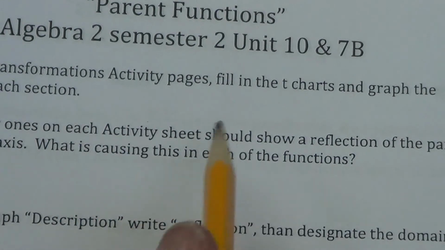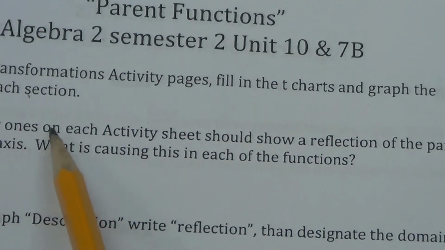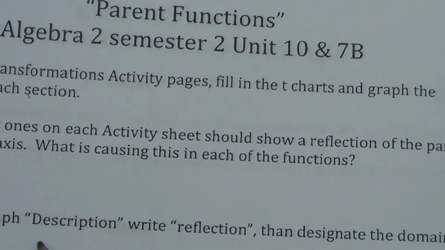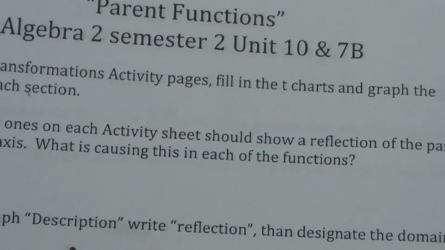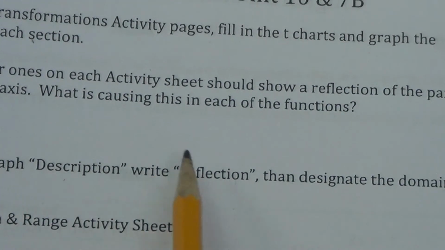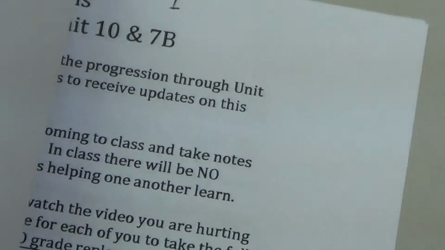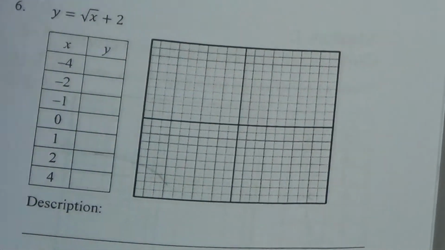Now go to the transformation pages and fill in the t-charts and graph each one. All the number ones. Okay? In class, on description you'll write reflection. So let me do the first one with you, and then you'll do the rest on your own. So the very first one, going to these pages.